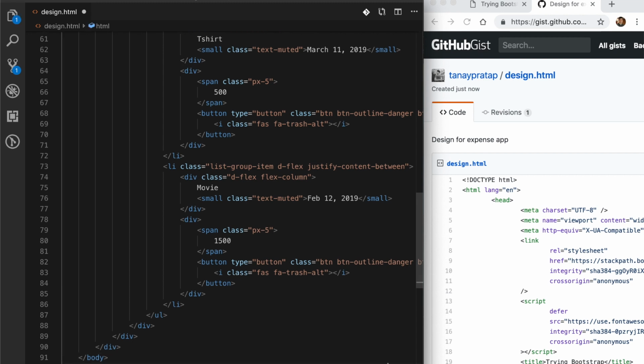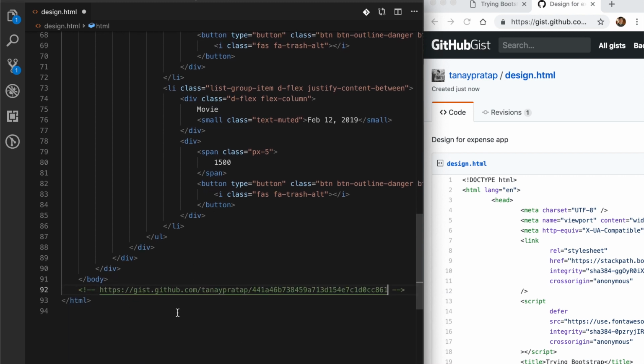And if I comment it, yes, this is how you comment in HTML, by the way. Good learning again. How I did it was, as I told you, option command plus slash. In the last video I told how to comment. It works for anything, for JavaScript, for HTML, for CSS. So I have commented. Here is the gist. If you want to see, you can just go ahead and copy it from this location.